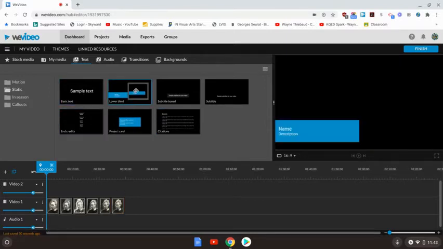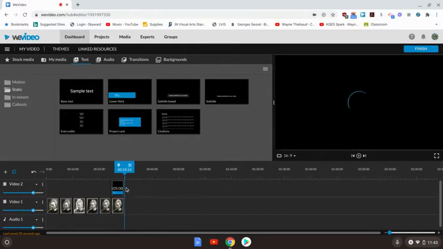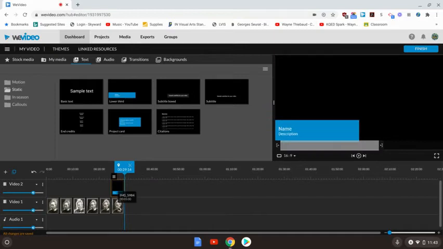So let's go ahead and grab this one, and I'm going to put it right on my last photo. You guys are probably going to have these on each one. Okay, I'll go ahead and show you how to do that really quickly. I'm going to make sure that this is the same length as my photo, okay? That way this text should be right over the top of each photo.